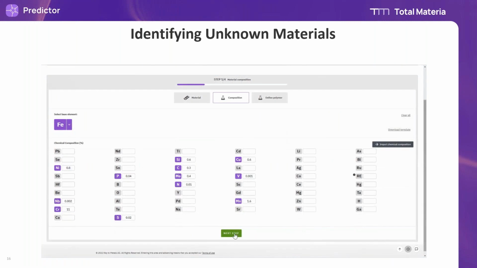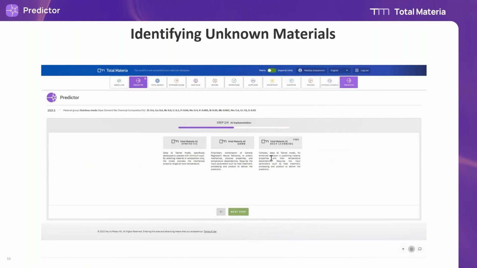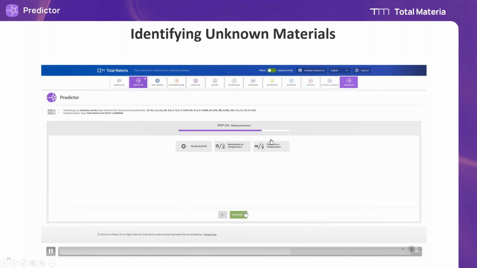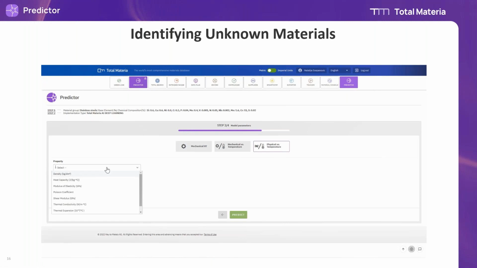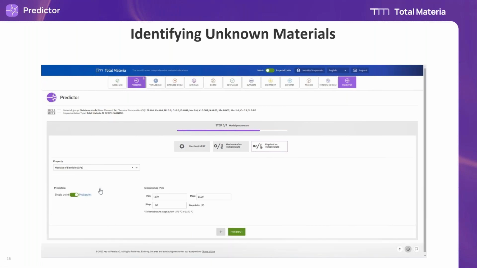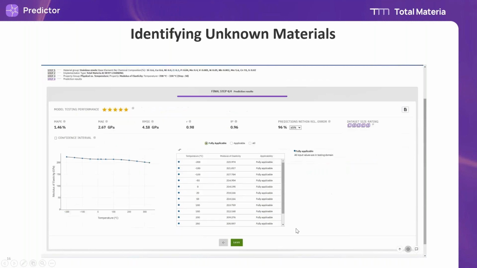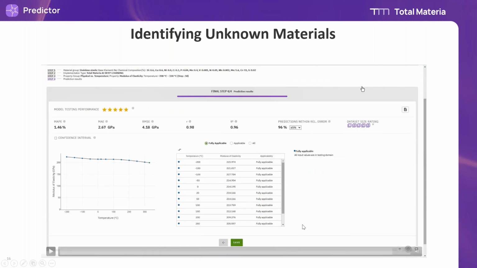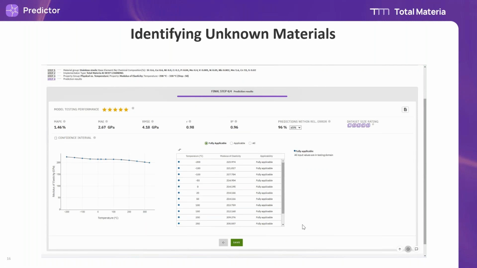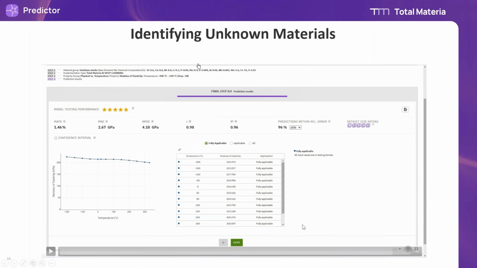So using our Predictor solution and using the deep learning component of Predictor, it is actually possible to predict certain physical properties at a given temperature range. So here, for example, we're inputting the modulus of elasticity, and we're putting the temperature range between -200°C and 330. And through this, we're able to predict those missing values that we couldn't find on the original material page. So here we have all the different modulus of elasticity values for that particular temperature range, which we have inputted. And also on the very top here, you can also see the accuracy of the given model.